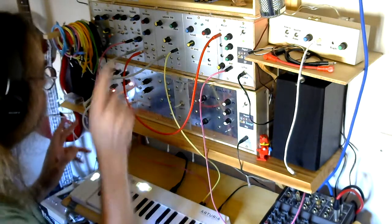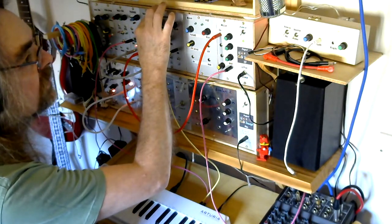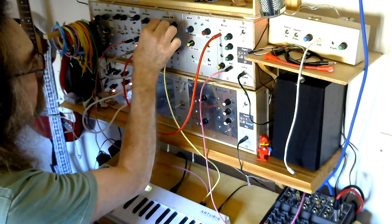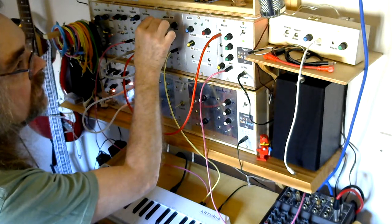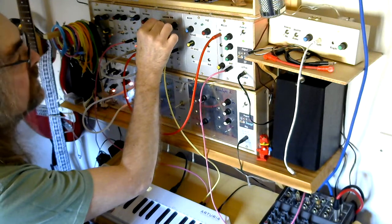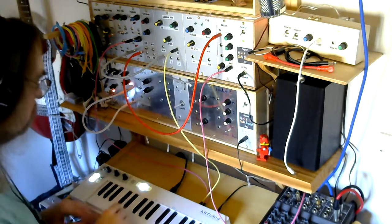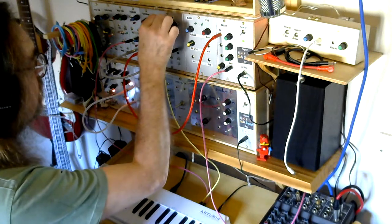But if I demonstrate what altering the pulse width does, if I hold the key down and turn it in one direction, so I've turned the pulse width control clockwise from the centre, come back down, take it to the centre, turn it anti-clockwise, and back to the centre again. Okay, all very interesting. So you can actually shape that sound as you like. You get some nice variations on the sound.